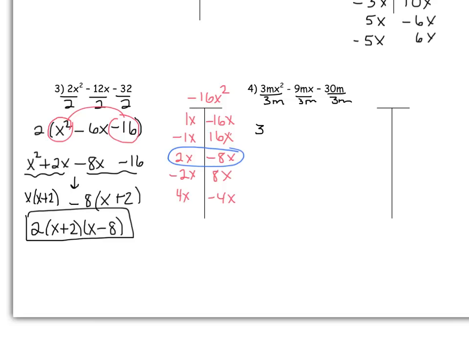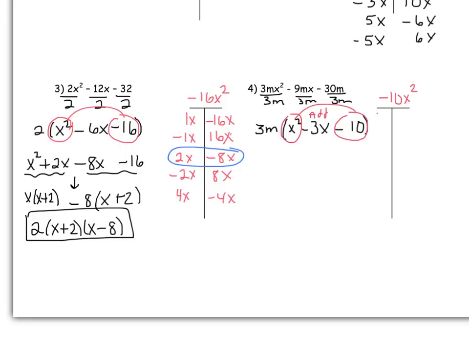So 3m followed by an open parenthesis, x squared minus 3x minus 10. So again, we took out a GCF. Now I want to factor this trinomial. So I need to find two numbers that multiply to the product of the first and the last, so negative 10x squared, that are going to add to a negative 3x. So let's make that factor list.